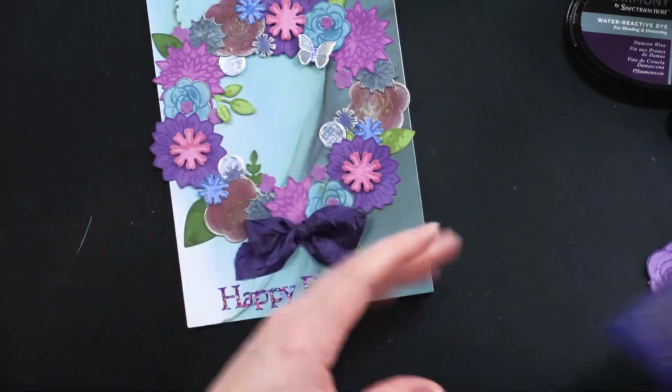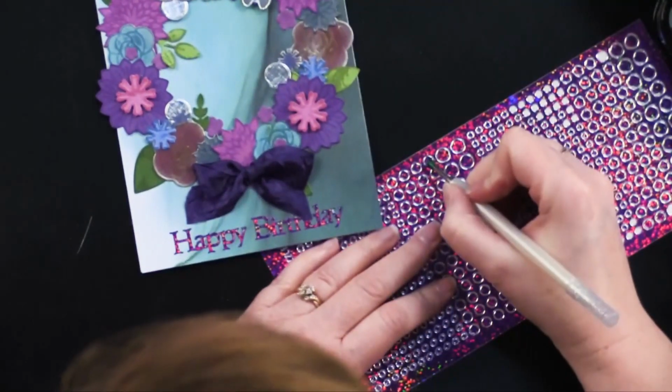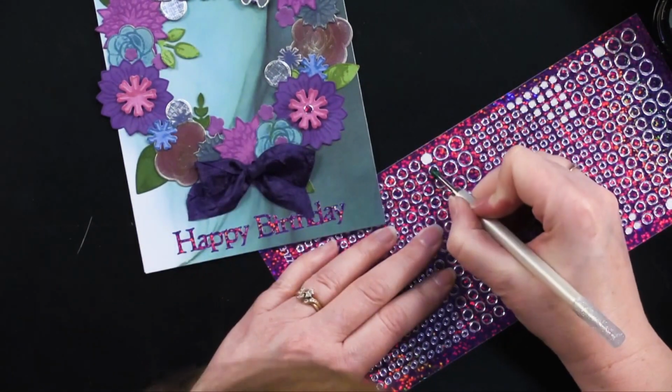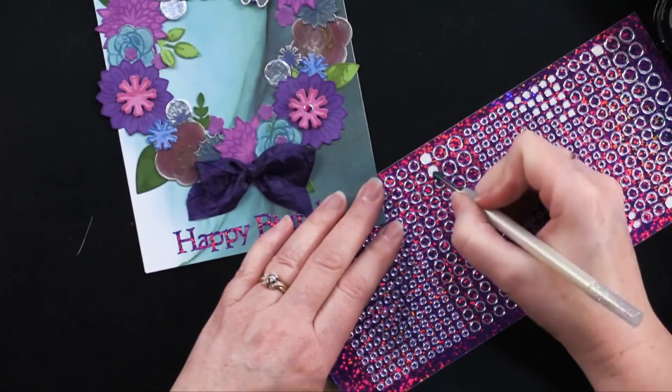So on this one we're going to decorate and add a little sparkle as well using purple jewel dazzle stickers. Just a little bit more sparkle is always great.